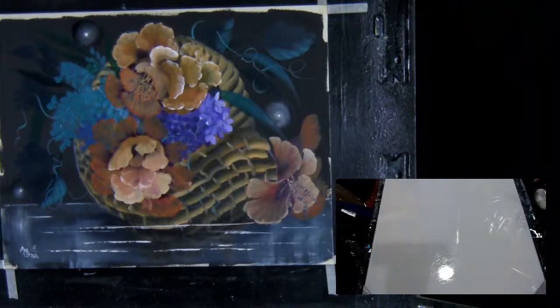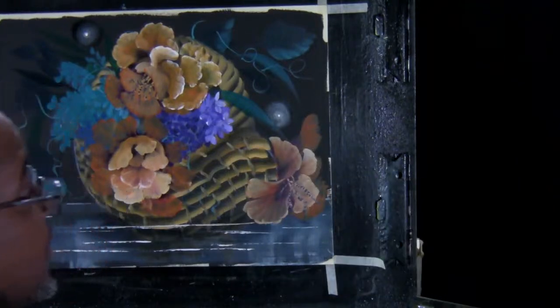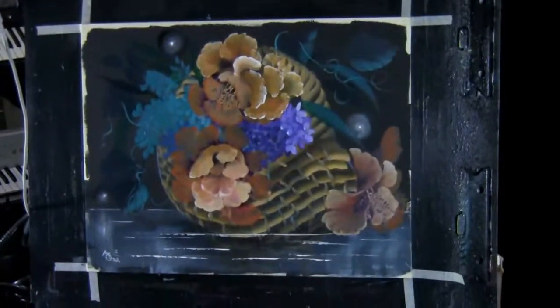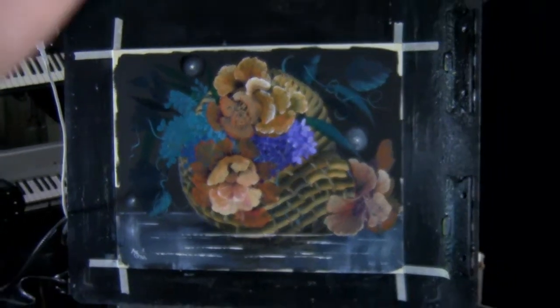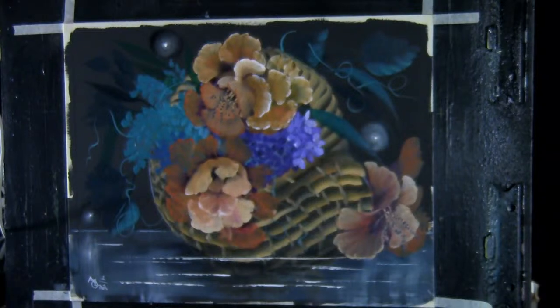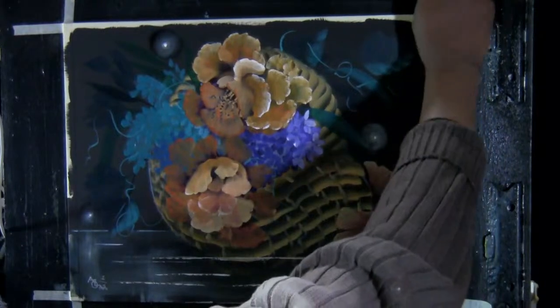All right, we turn this off. You don't need this. You don't need to see the back of my head either. So I usually would have the other camera on, I just didn't feel like putting it on today. All right, I think we're good right there. I'll focus it one more time. Let's take this off.